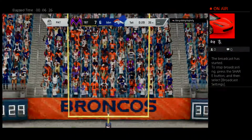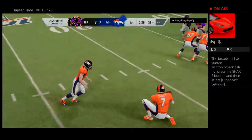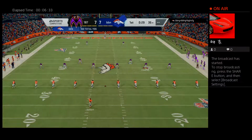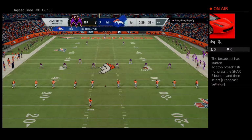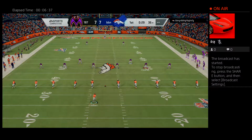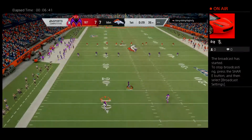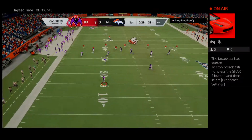Partner, you know the real key to stopping a good passing attack? You tell me. Being able to tackle as soon as a guy catches the football. Didn't work out there. No, because when you give up the big run after catch, the yards after catch, that puts your defense in a big-time stressful position. A lot of yards after catch and a touchdown there on the big play.